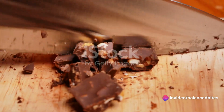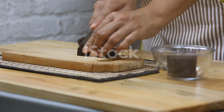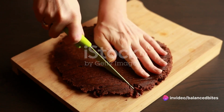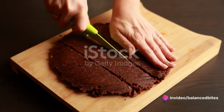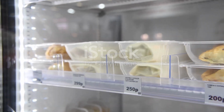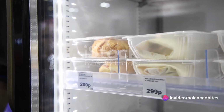Once they're set, all that's left is to cut your bars into your desired size and shape. Remember, these are your protein bars, so you get to decide how big or small they are. And there you have it, a batch of homemade protein bars, ready to fuel your workouts or simply serve as a healthy snack. The best part is, these bars will keep for up to 2 weeks in the fridge.